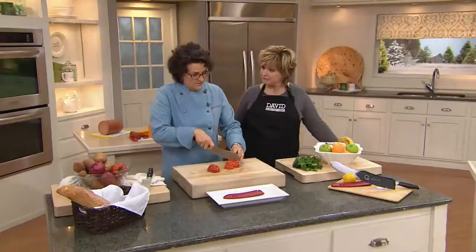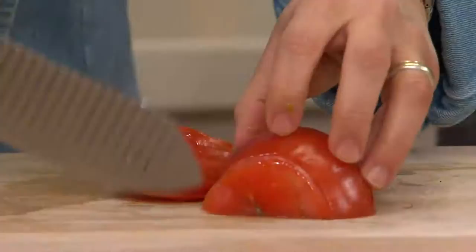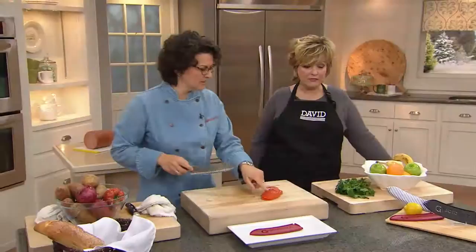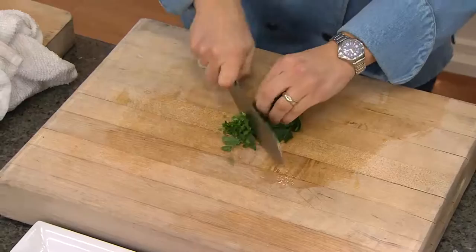Customer top-rated. I also love that sheath because whenever I go on vacation to a holiday home, I always take my own knife since you never know what knives you'll find there. This makes it really easy to take the knife with you. Look at the tomato — tomatoes are such a good item to show how great this knife is because the skin is hard to cut through but the meat is very soft and squishy. So if you have a dull knife or one that doesn't glide easily, you're going to squish the tomato. But look how easy — and it has that rocking curved blade there so I can actually rock through foods really easily.